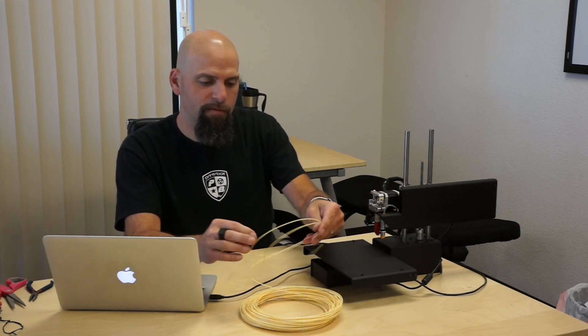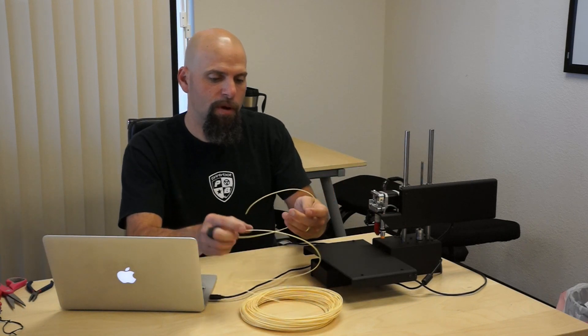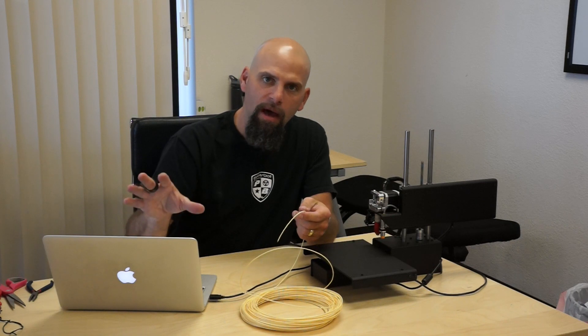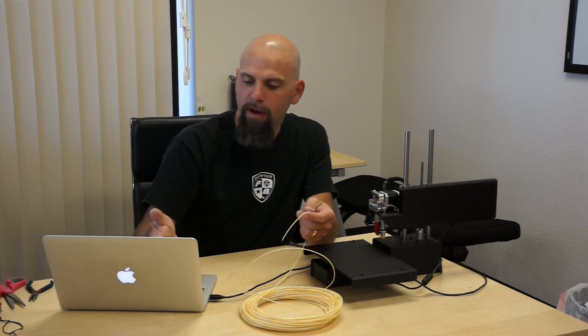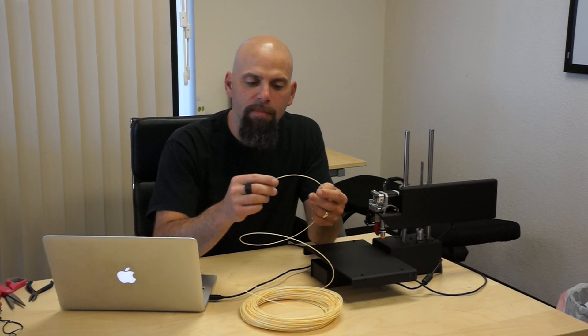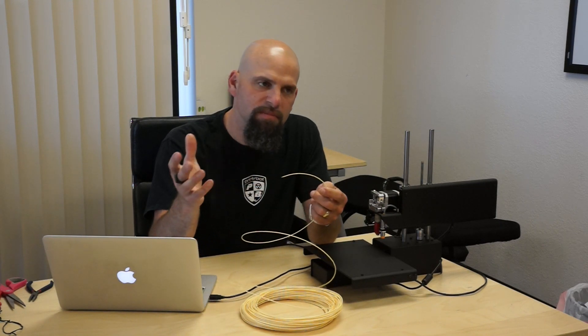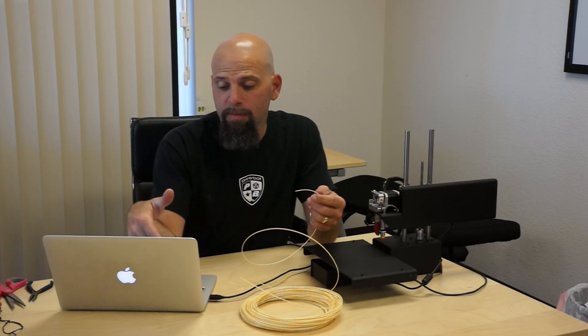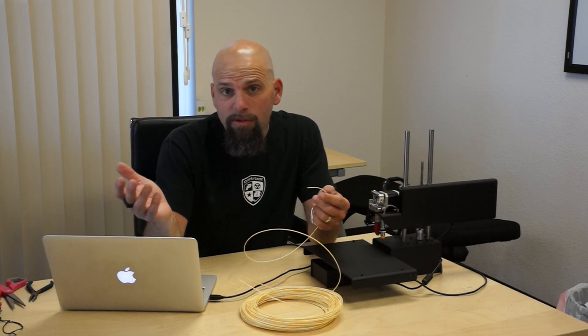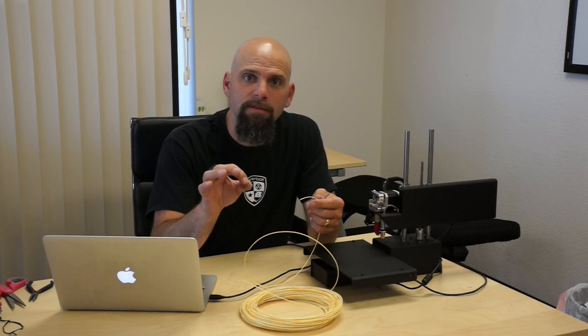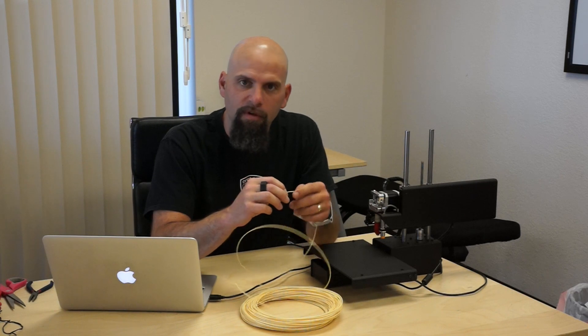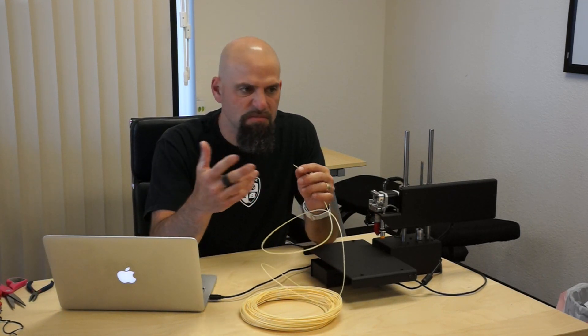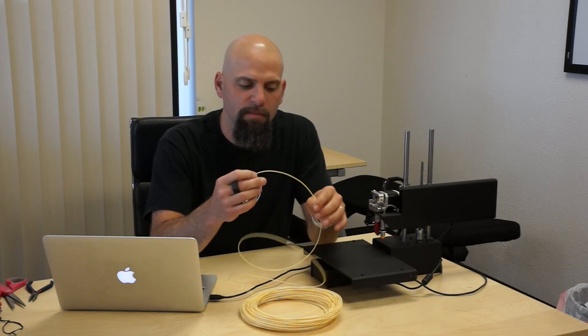Now, if you try to put filament through a hot end, you'll have a software section you can refer to on how to heat up the extruder. Right now it's PLA. That can go from sometimes 195, sometimes 210, 215 degrees Celsius. That's what the software does. You're going to be in that range from 195 to maybe 215, might be on the high end.